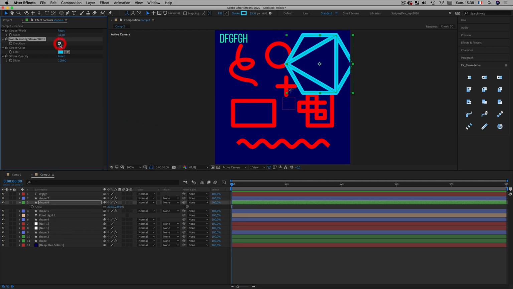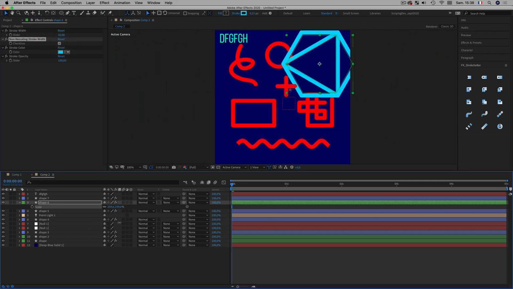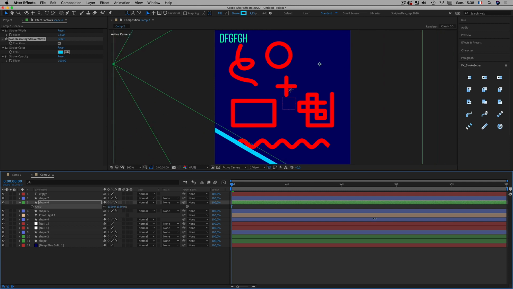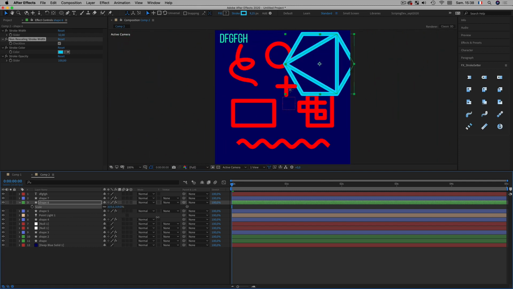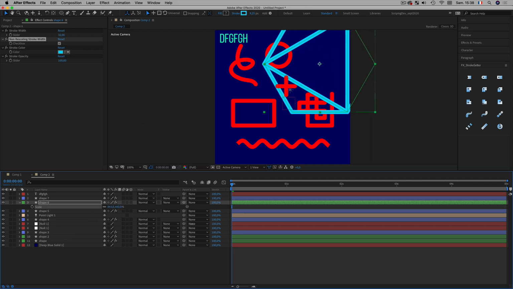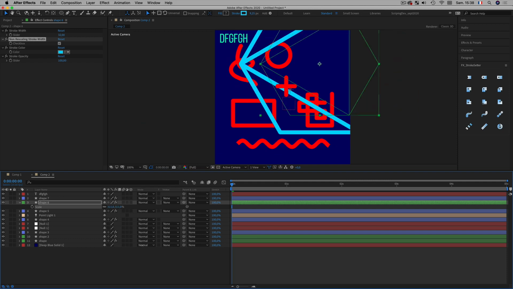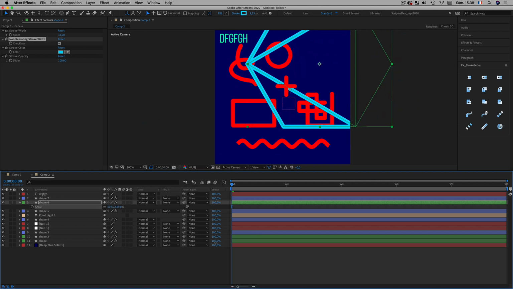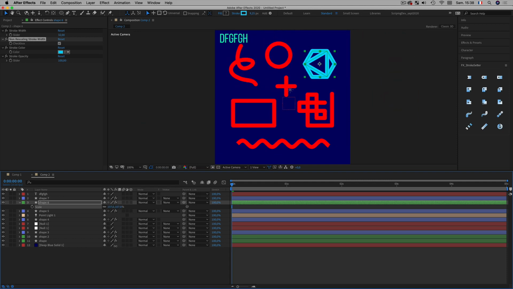So if I click on it, as you can see, now it stays at this value here. So even if I make the layer way bigger or way smaller, the stroke will retain and maintain its visual width, which is pretty cool too in a lot of situations. And it works with parents too.